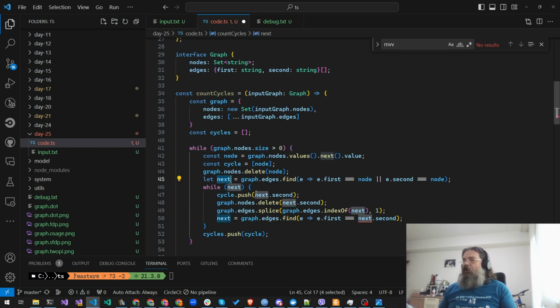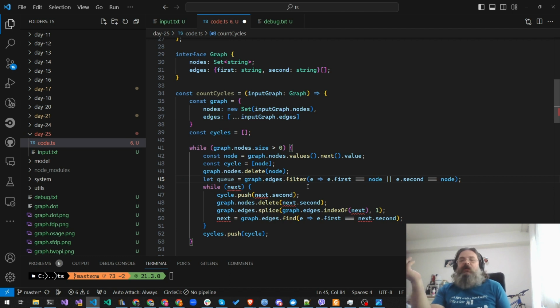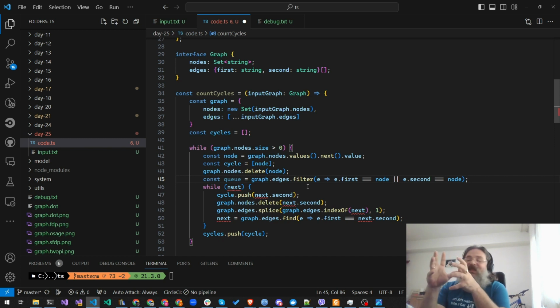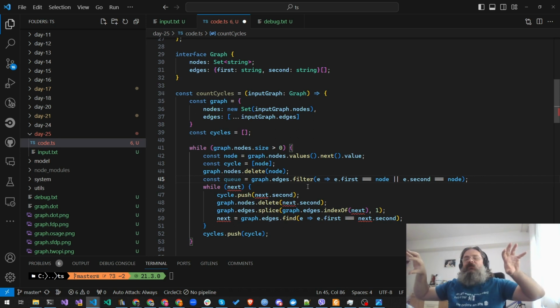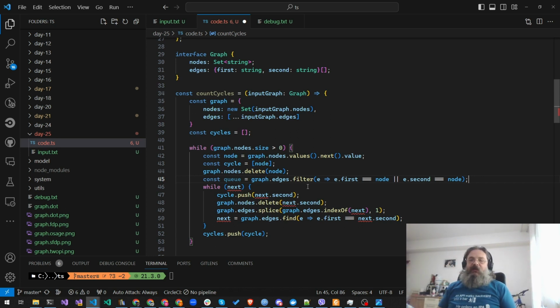And this is a queue. So not find, but filter. So all the edges that are in here are part of its cycle. Which by cycle I mean if we have some kind of a separate subset, a subset might be a better name, but also cycle is relevant.